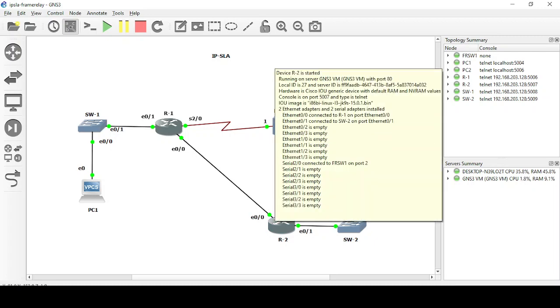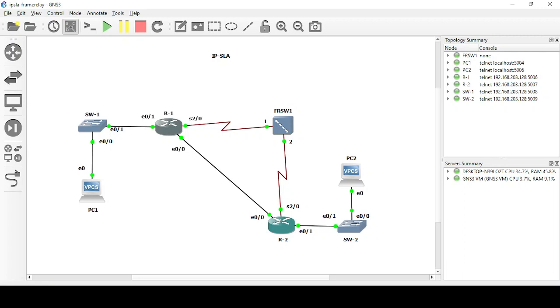We will configure IPSLA for this scenario here.